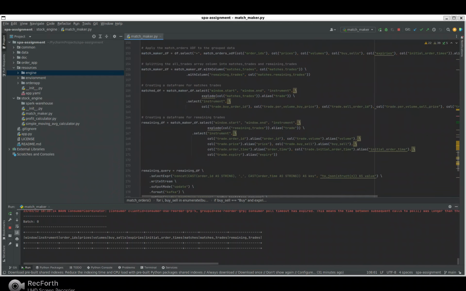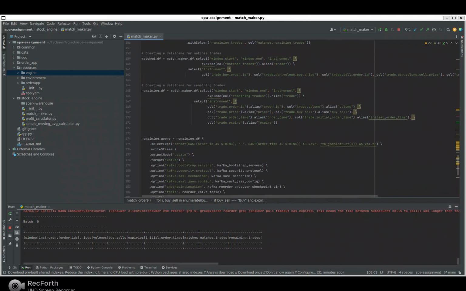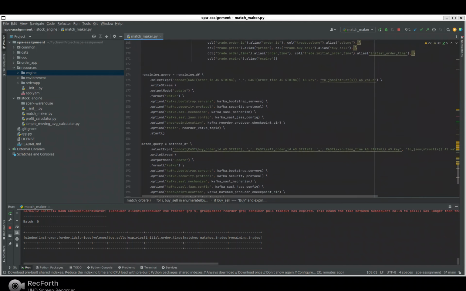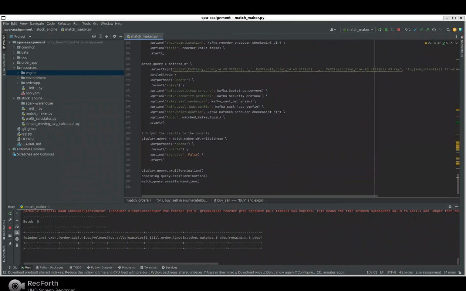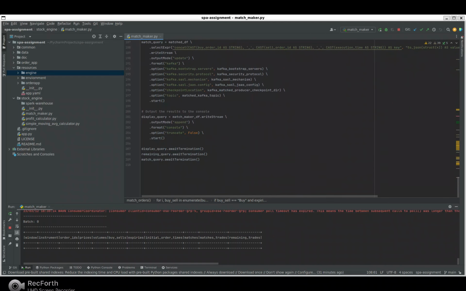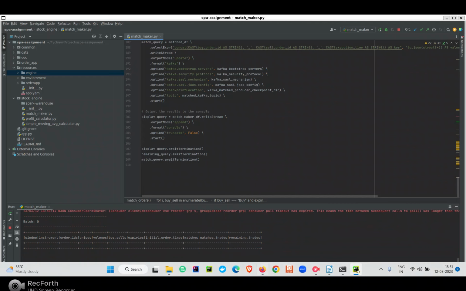Now once we have these, we are basically segregating the matched and remaining trades into two different data frames, and writing back to Kafka. We are using key as order id, order time for the remaining, and for matched it's buy order id, sale order id, and the execution time, and we are writing back to Kafka.